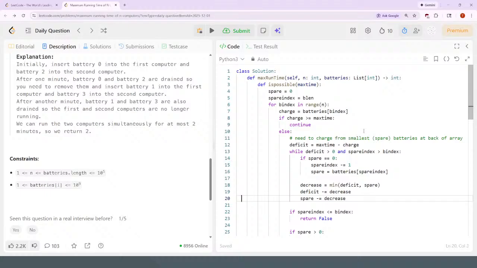Deficit decreases, spare amount decreases. I think this is too many variables. I think maybe while charge is less than max time.